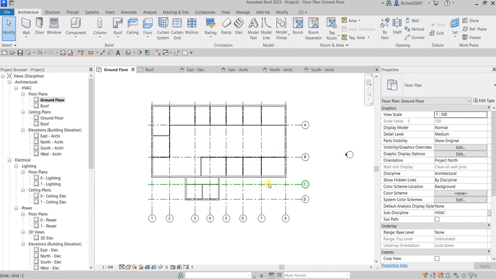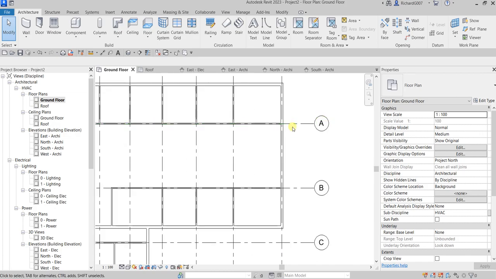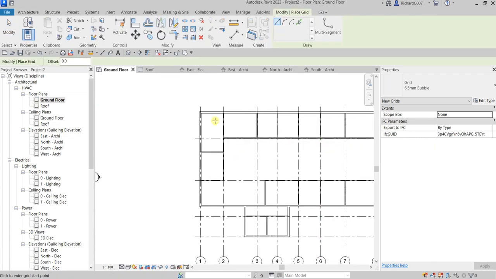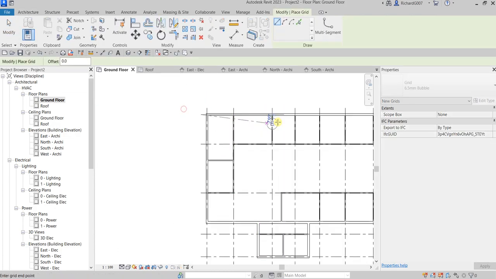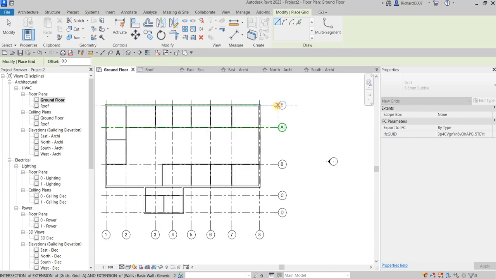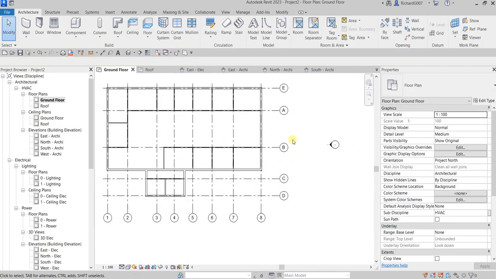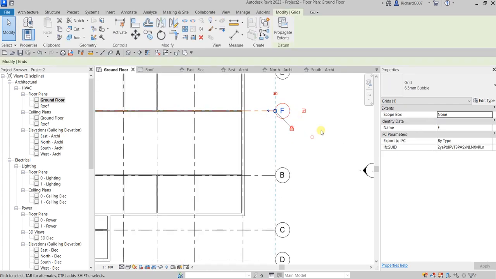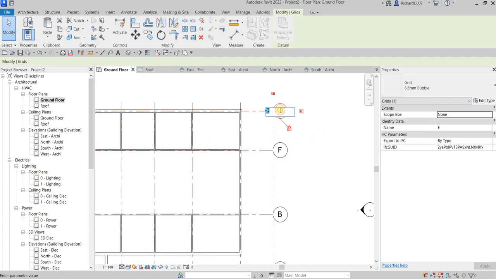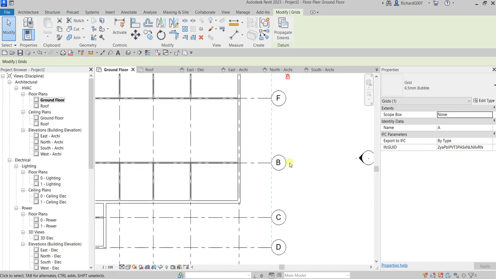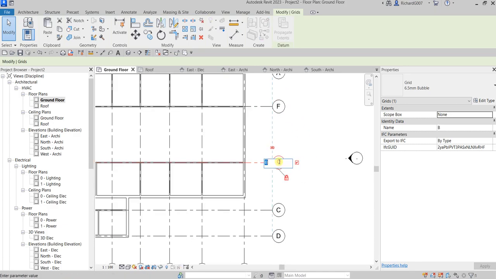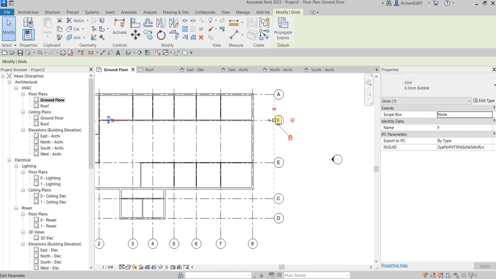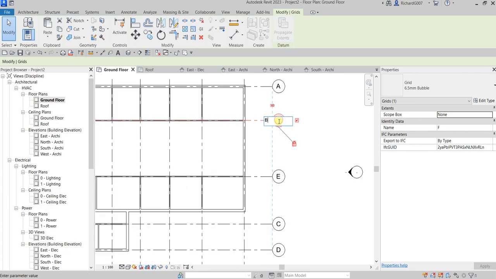Okay. I think I would like to add another grids here. So I'll type GR, the shortcut for grids. Okay, now here we need to rename all of this. So this will gonna be F, and then A. This will gonna be E. So basically, I'm just trying to rename it again.